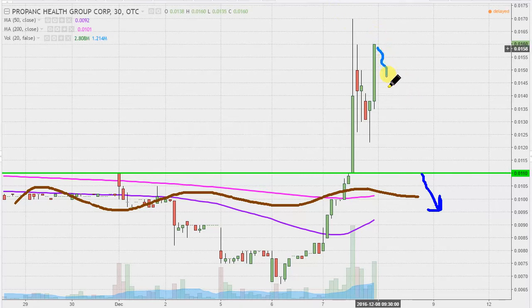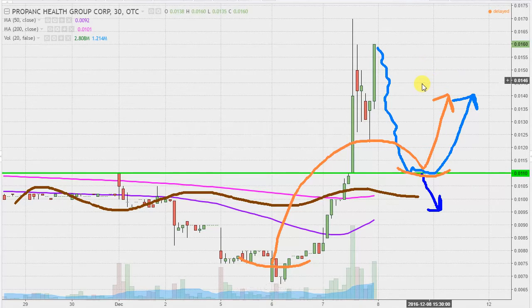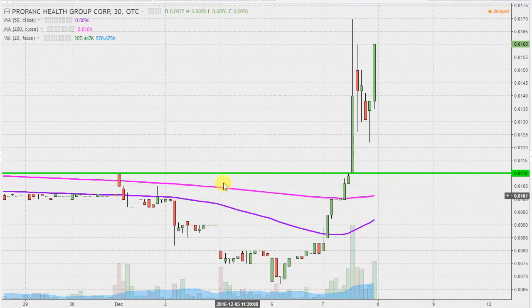Whereas let's say the price heads down here, not saying it will, but let's just pretend, bounces around and then heads back up. What would you have in this situation? Well, you'd have a set of lows right here. You'd have this set of lows down there. If you picture each one of these as stair steps, well, hey, now you have stair steps progressing in the upwards direction. And again, that's what truly strong moves do, right? They make progress in the upwards direction. So to me, 0.011 is a very important level of support.